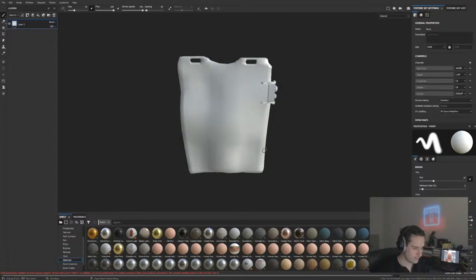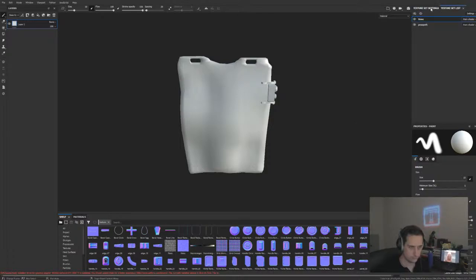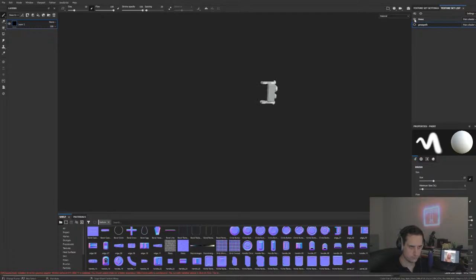Exported that normal map. Yeah, hopefully can get to more this week. Take care. Thanks for dropping in. Oh. Forgot to apply the right materials to both objects.